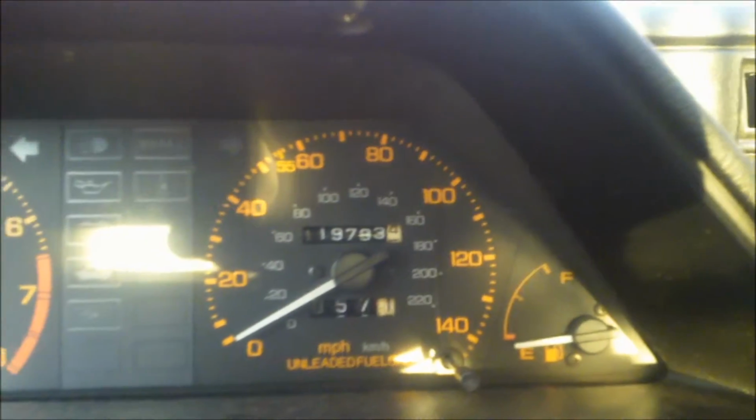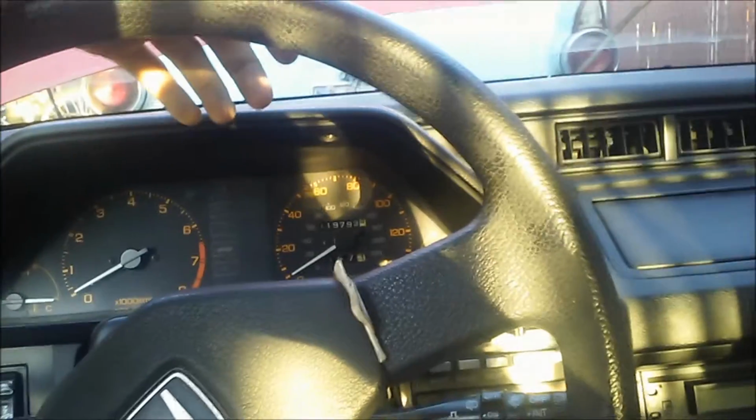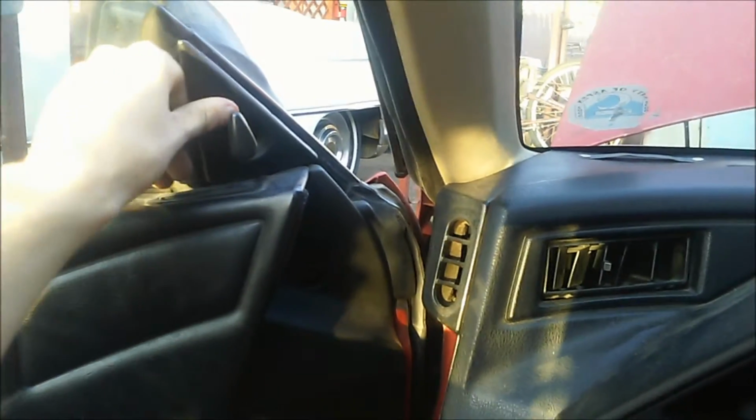It's only got 200,000 miles. Oh, I take it back, I'm dyslexic. Just kidding, no I'm not. But 120,000 miles. It's basically been in a garage or barn its whole life. I've got to put this trim piece back on. I'm going to have to glue it though. I resecured the mirrors, those were flopping everywhere. Took a bunch of crap out of here, like automotive archaeology. The previous owner didn't clean it, like ever.